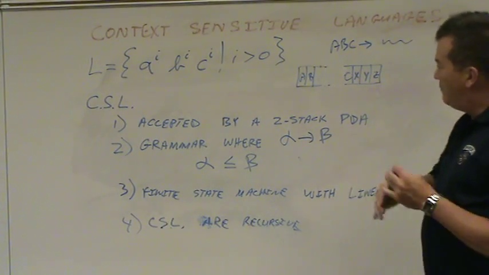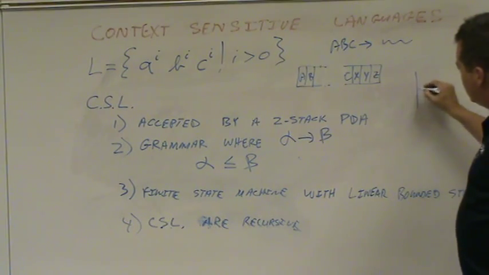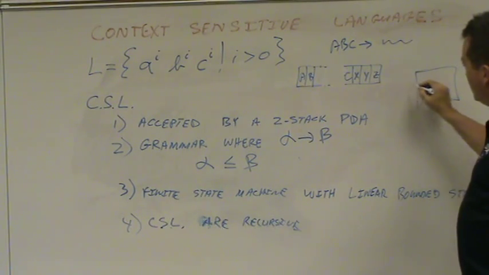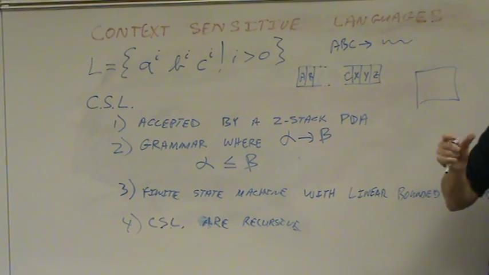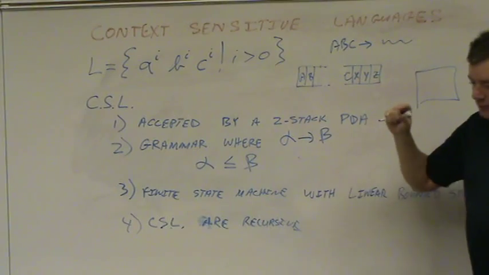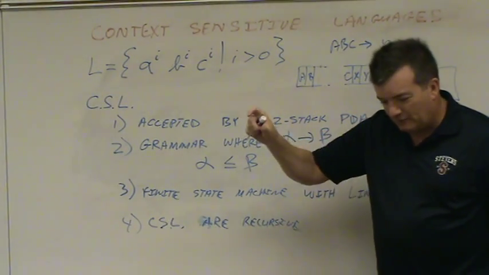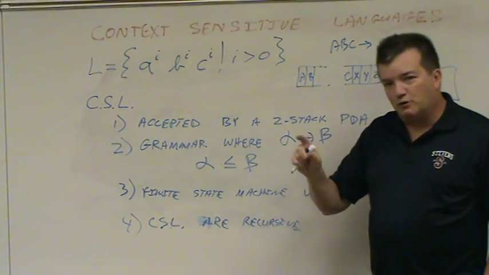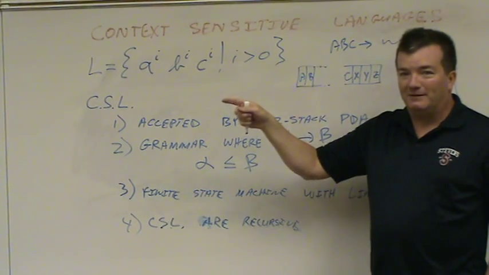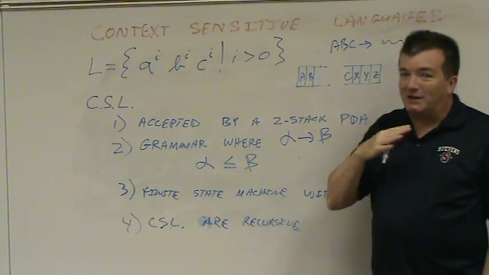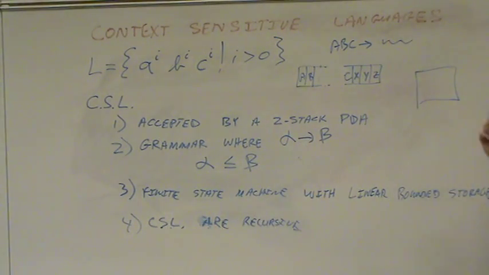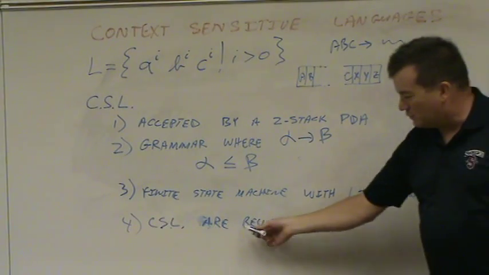if I give you an input, your machine can always either answer yes or answer no. If a language is not recursive, we might be in a situation where if I give you a word that's in the language, your machine will answer yes, but if I give you a word that's not in the language, your machine may go into an infinite loop. So sometimes the answer never comes out. Sometimes you get a yes, and sometimes you get no answer. But if you always get a yes or a no, that language is called recursive.